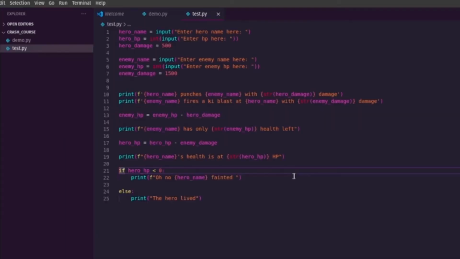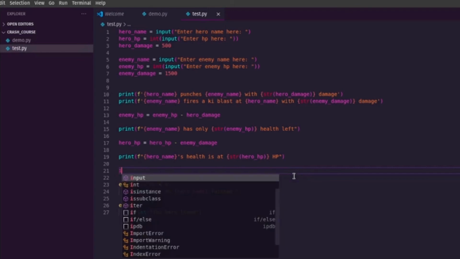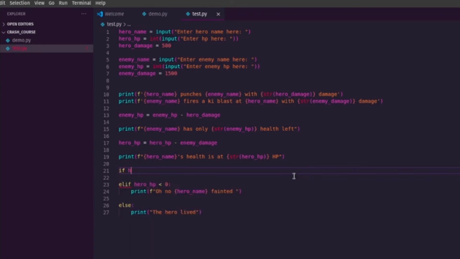The way you write an else if in Python is just like that, elif. So if hero HP is less than 5.